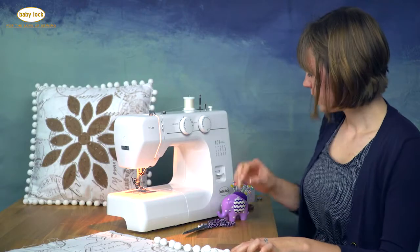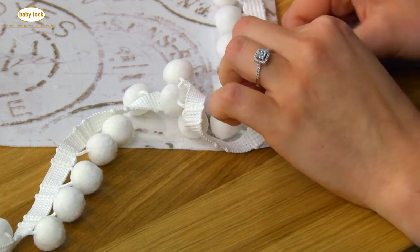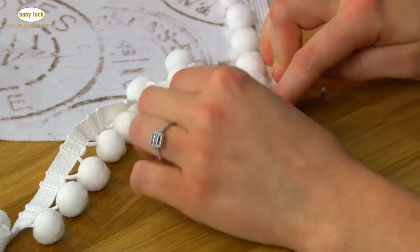And to make it a little bit easier to show you, I will put in a couple pins around each of the corners.